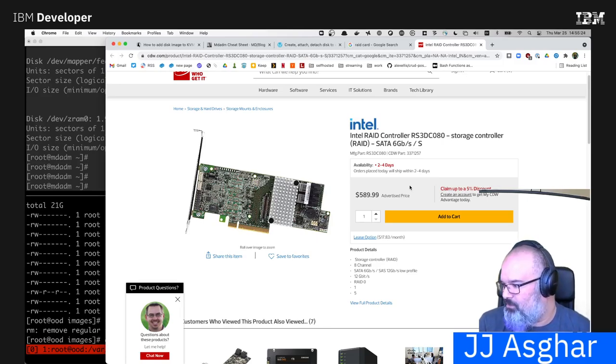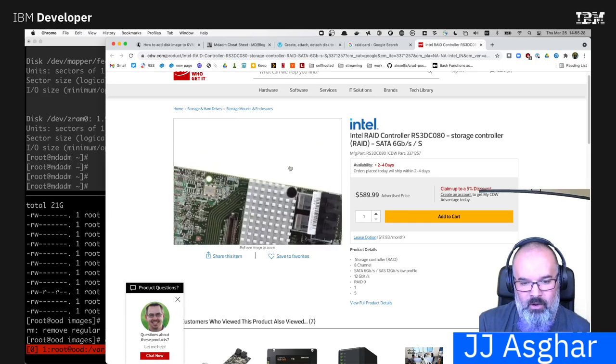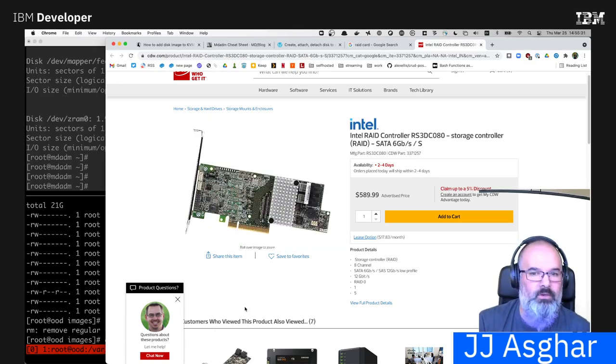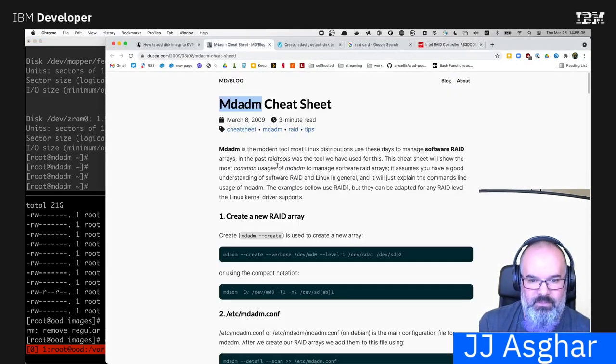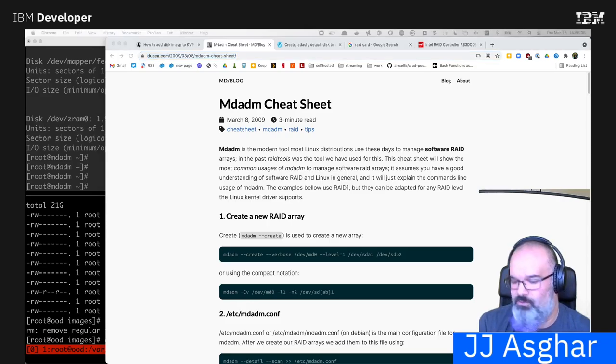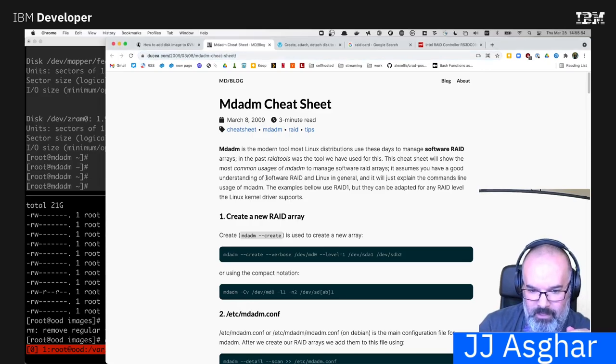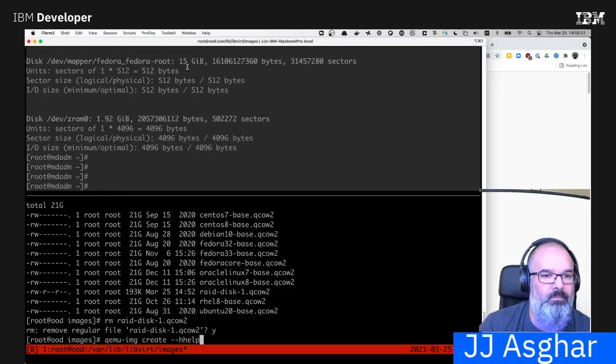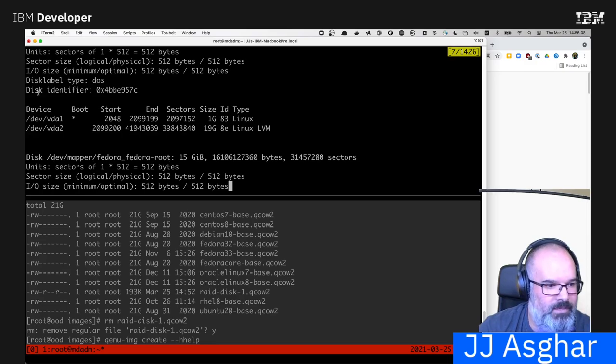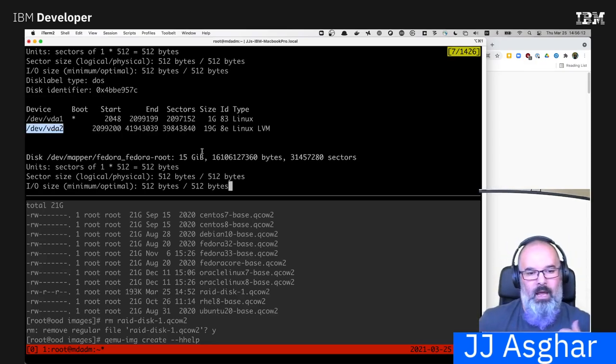Well, what they've done is they took the same software that runs on this card and rolled it inside the Linux kernel, and that's what mdadm, this guy right here, and I'll put this in the chat again, allows you to leverage. So as soon as we get our extra drive attached, fakely attached, to our VM, I can use mdadm to create software RAID on the Linux kernel without needing to worry about it. So I can take, for instance, this Fedora root partition. If I go back up in here, I can take, for instance, this vda2, and then use software RAID to mirror it to the new hard drive that we just added to it.